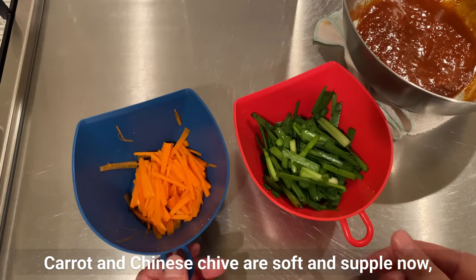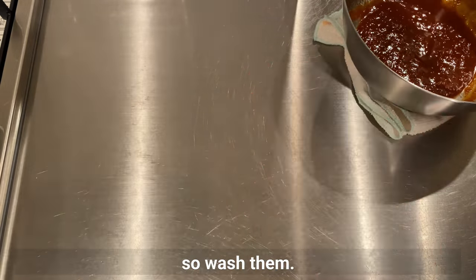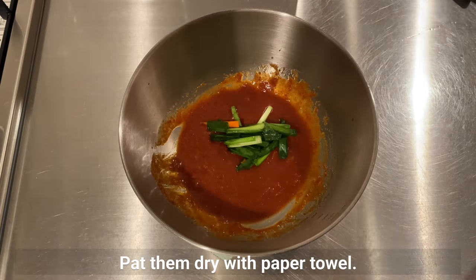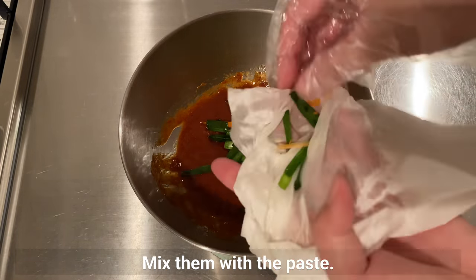Carrot and Chinese chive are soft and supple now, so wash them. Pat them dry with paper towel. And mix them with the paste.